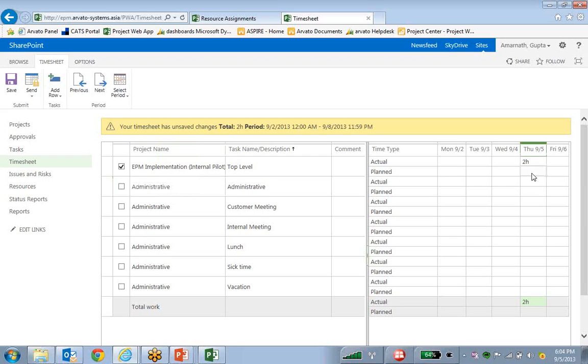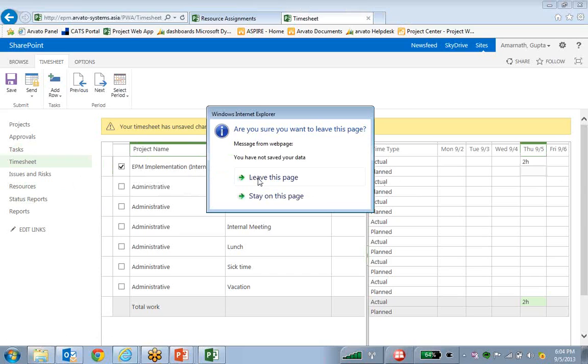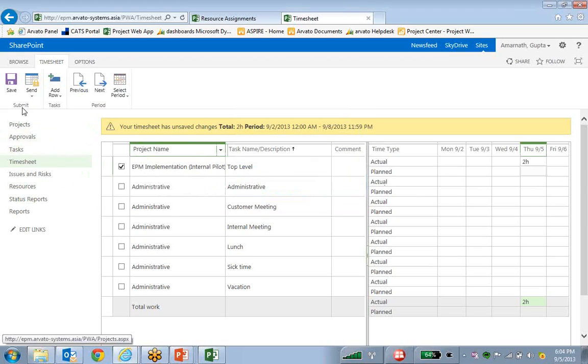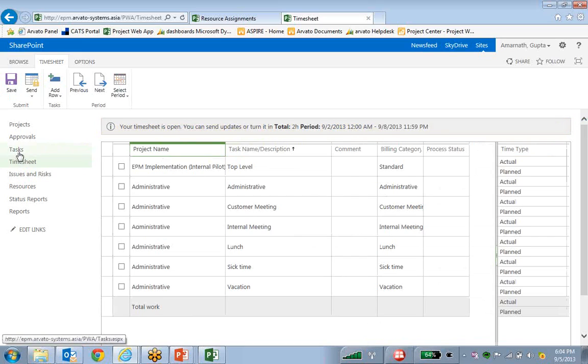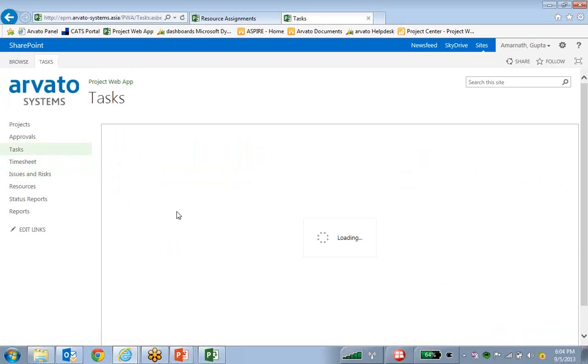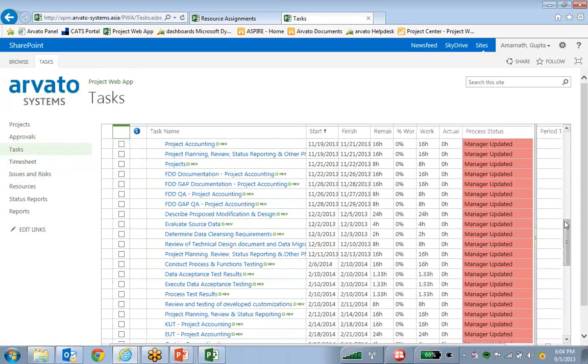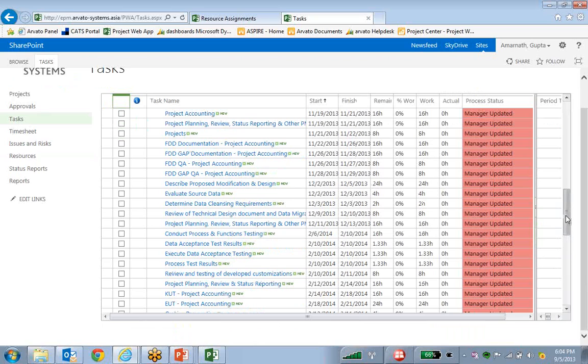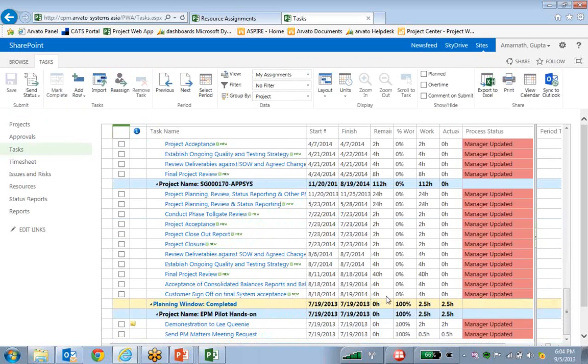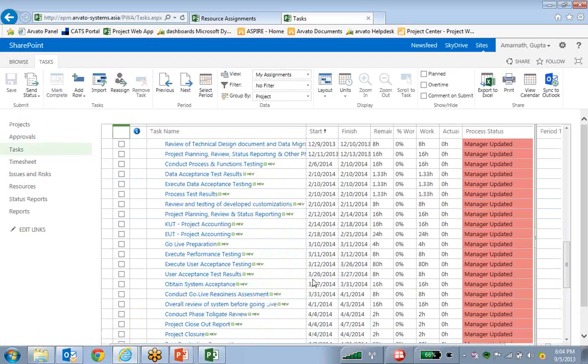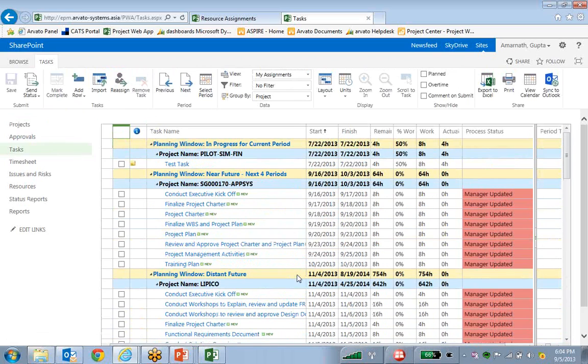So I have to come here and create only entries. Not only that, apart from this, I want to show, as an example, how it is going to help me if this task is available for me. This is my task, and I want to show you a task which is assigned to me.